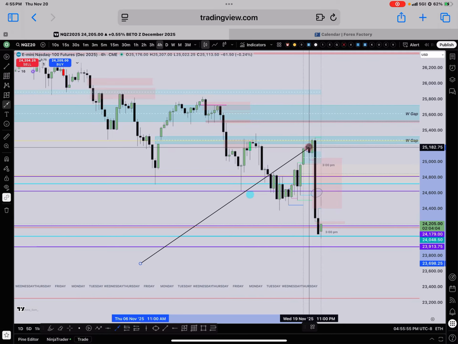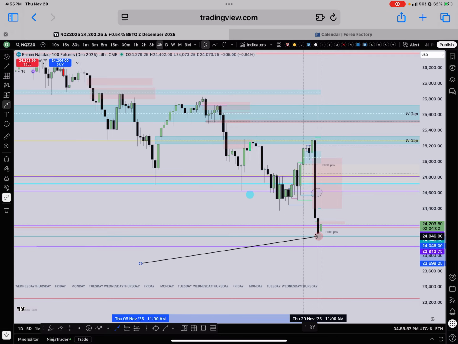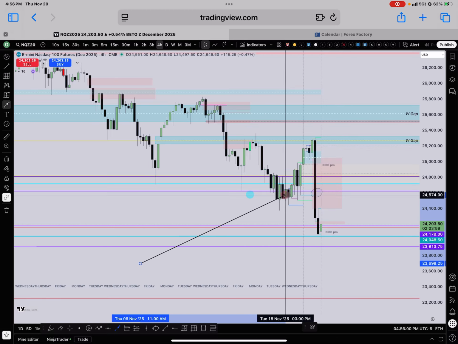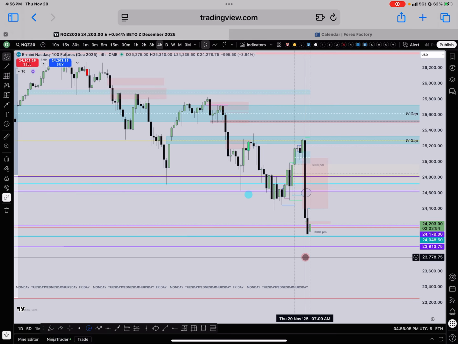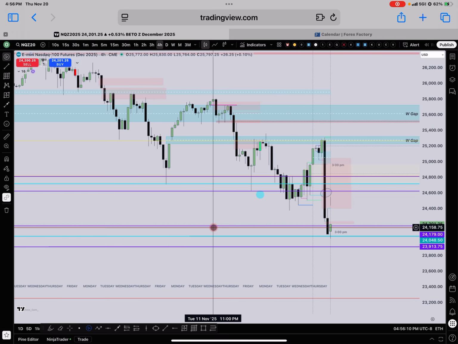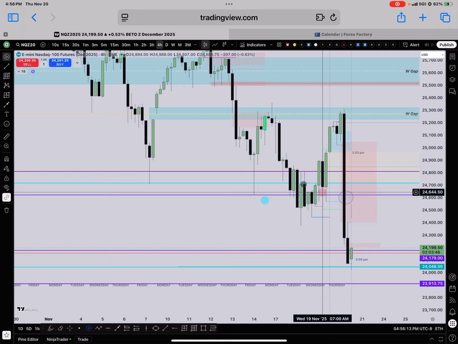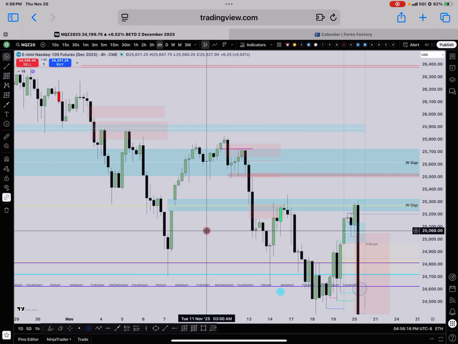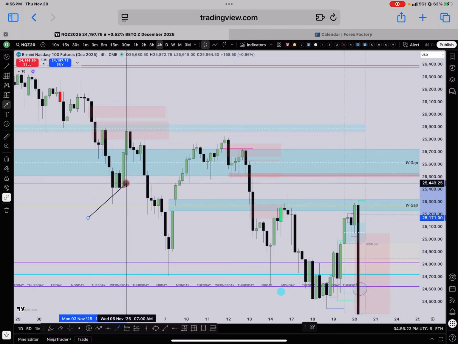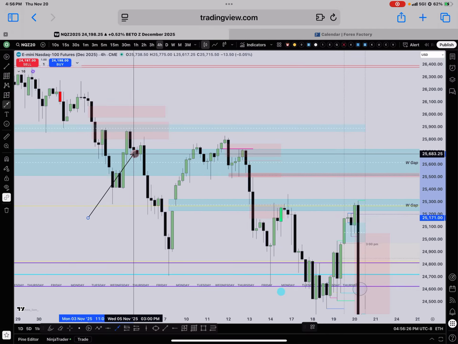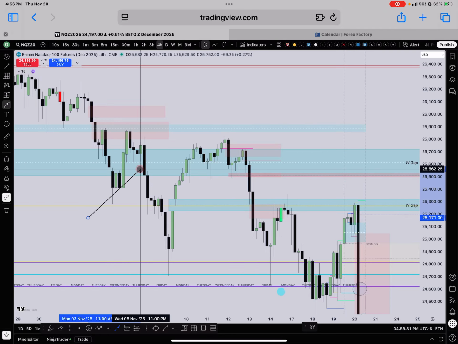So this was manipulation and accumulation, manipulation, displacement. Okay, so on what the body's trap here, this is the 4 hours. Like I said, bodies are gonna be trapped before a reversal here. Especially, I like those on the 4 hours more than any other. So here, the body's trap on previous candles means coming reversals.